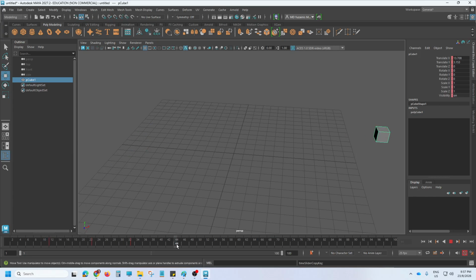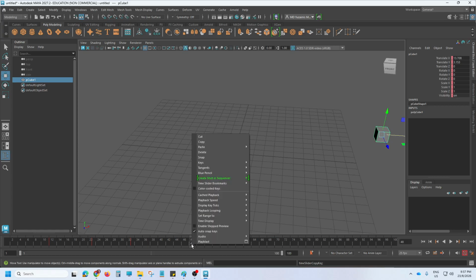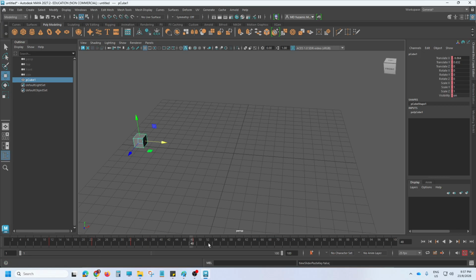Then I move to where I want to paste it, and paste. There you go, the keyframe is duplicated, and then it will go back. This is a way to reuse your previous keyframes. Sometimes you might want to reuse certain keyframes, especially if you want to make a loopable animation.